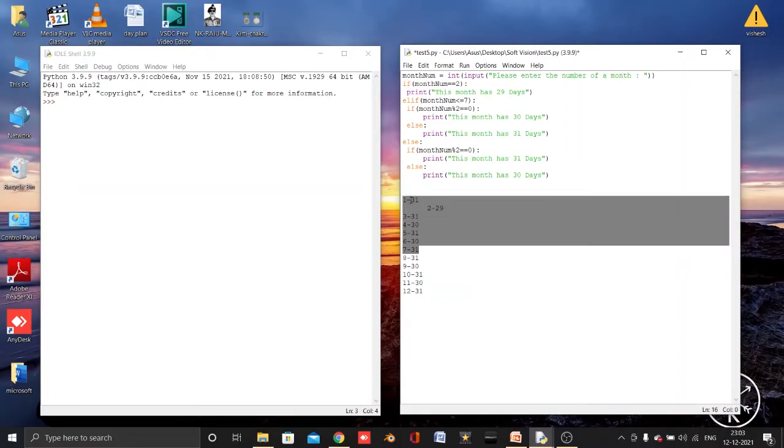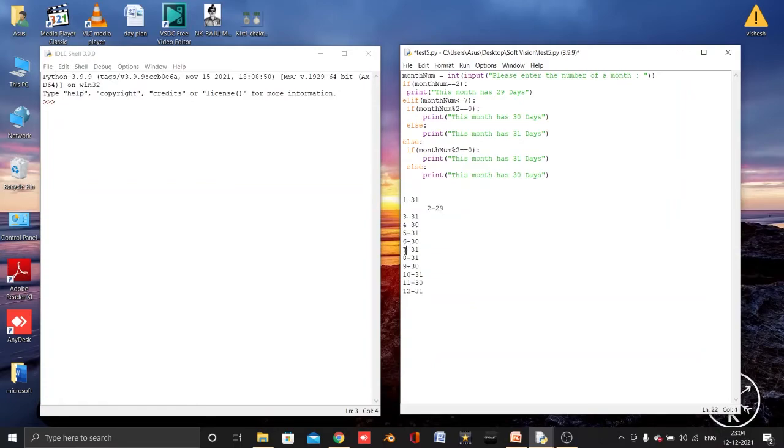Apart from that, starting from 1 and ending with 7, you have alternate values. So you have 31, then for the second month something different, then again 31, 30, 31, 30, and 31. You can see the number of days are alternate until the seventh month, right? So 31 days are available on odd months, and on even-numbered months you have 30 days.